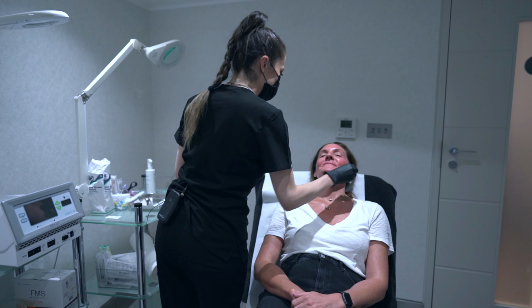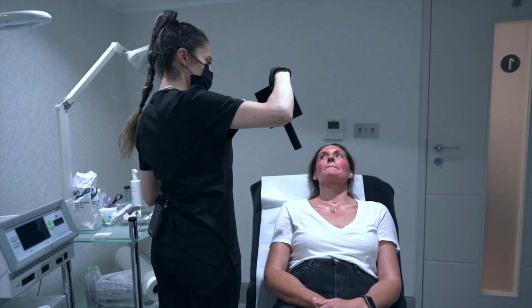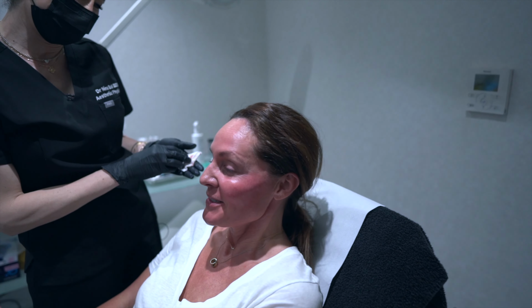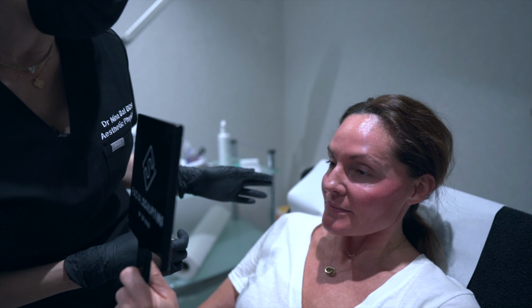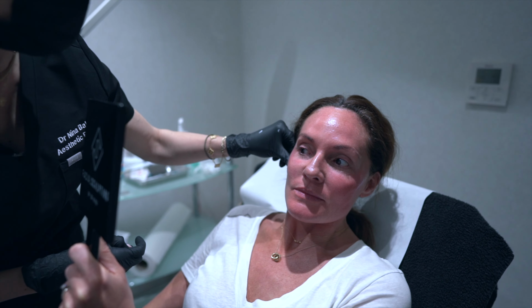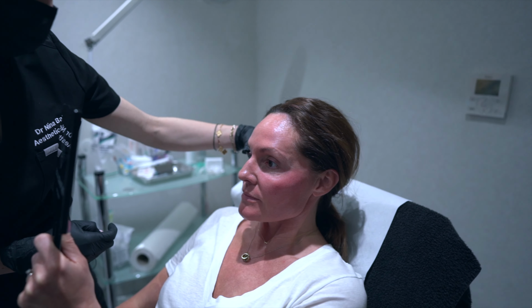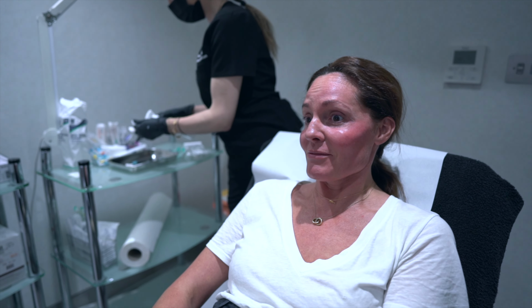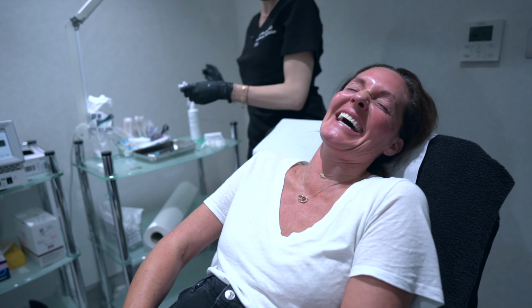Yeah, it looks so good. I'm so happy, I'm excited. So I'm going to show you how everything looks. I'm really pleased. Oh, I'm so happy, of course. And you're really swollen now, obviously, but when it comes down, you've got really nice curves again. So I'm just going to massage everything thoroughly. But yeah, you've got a nice lift. Brilliant, thank you. My pleasure. I'm so happy to hear. You definitely don't look like back from Vegas.